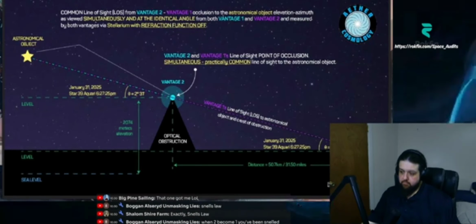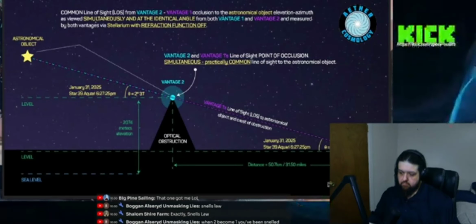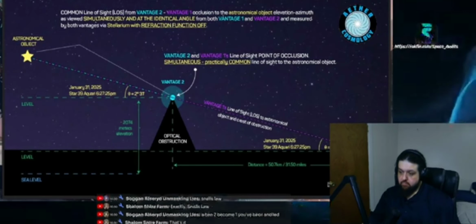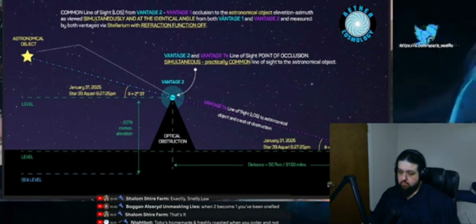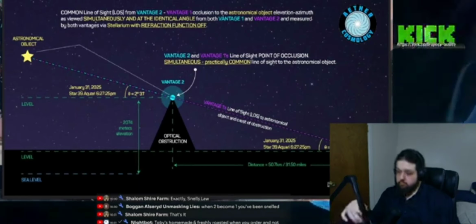We understand. Okay. So at what time is the mountain occluded by the globe prediction? 6:27:25, the time that it's actually occluded. Okay, and what are the variables that are in that? All right, so the bug in Stellarium, right? Now there's an altitude bug. Forget it. Do you wanna listen or not, Indio? Do you want to understand or do you want to be in your delusion for the next 20 years? What delusion? No, you guys are just a bunch of cope.